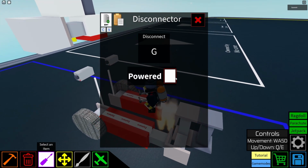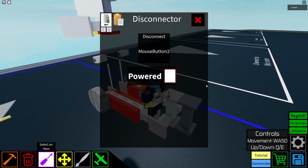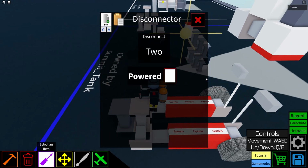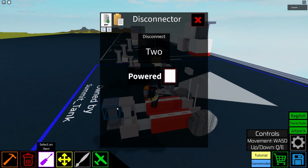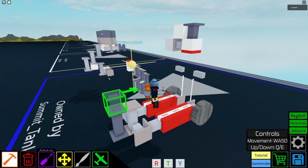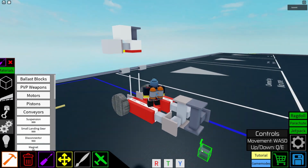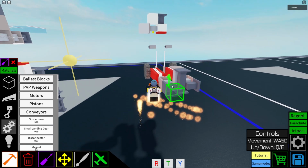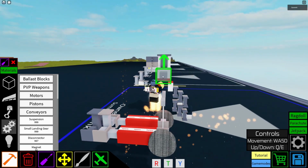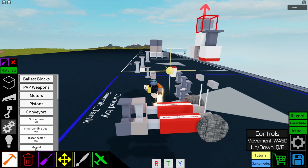I could use PVP blocks by using disconnector. This is going to be the second thing done. You see, like intermediate motor locking for helping to get these angles. You're going to want to have number 2 on, so the second key you're going to press. First key to angle them, second key to clip them together, third key to activate your magnet, and fourth key to drop and disconnect everything.